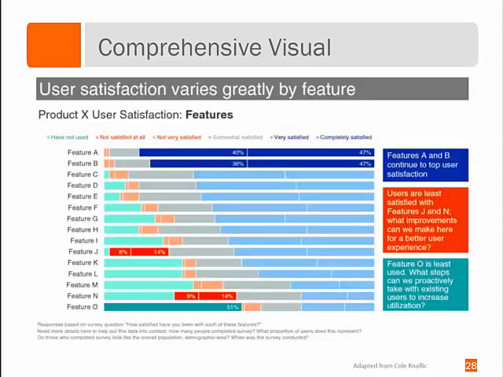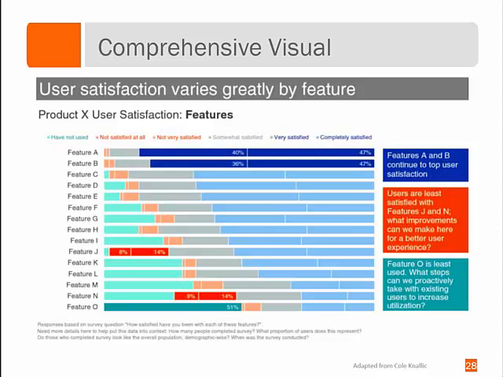And then finally, we'll take a look at a comprehensive visual here. So this is a visualization that might have gone through a number of iterations. And in data visualization, we will often iterate a visualization many times. We'll build it once, we'll improve it, we'll go back, critique it, improve it again.